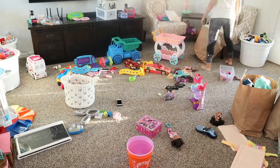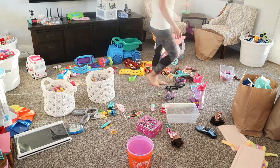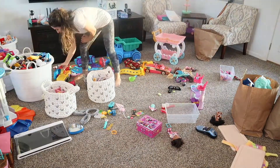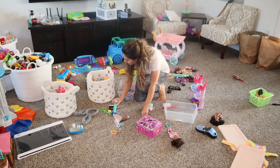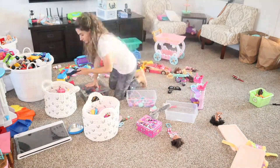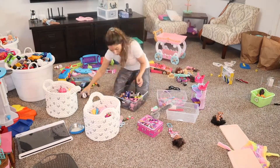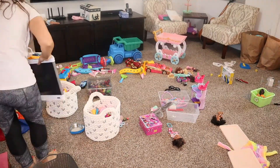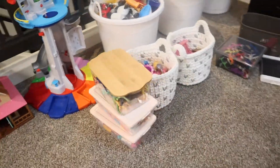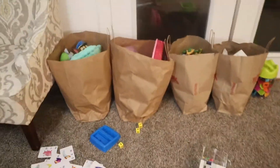If you've seen my previous videos, I never use labels — I usually use clear bins so I can see what I have. But in this case I definitely suggest using labels. It helps your partner and if your kid can read, they can put their own toys in the correct bin. So we are getting there — I have everything labeled and most of the toys in specific bins. I still have a lot of loose items to take care of, and these are all the donations.